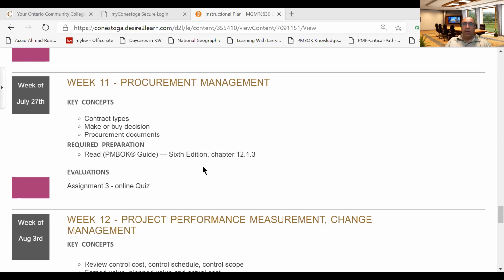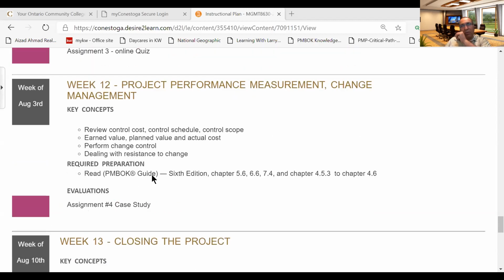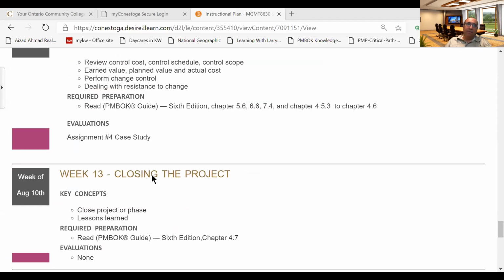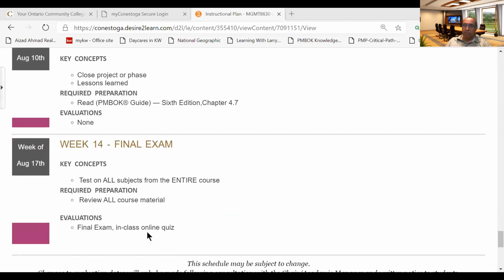And you should be working on your case study because the week after that, your case study is due on the week 12th, right? So please make sure you are managing your time accordingly. Very important. And then after that, we just read about closing the project, and that's it. Then you have your final exam. So yes, is everyone clear about expectations and what you should be doing? Any question about the resources and other stuff?